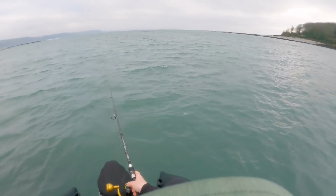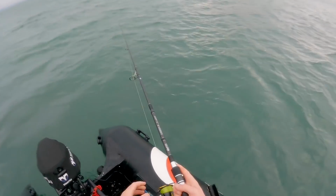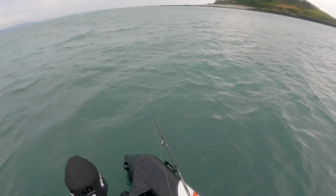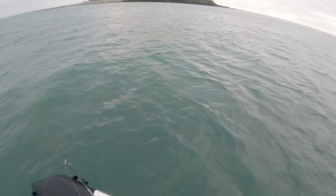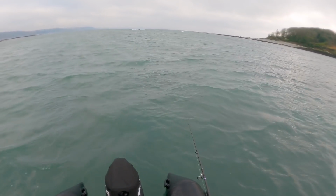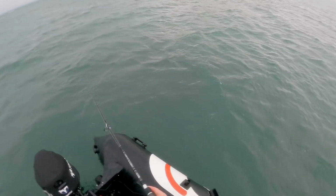And I'm just going to work it the exact same way as I did with the power tail, and we'll see if it does as well. I was half tempted to put on a surface lure, like an IMO salt skimmer, see if that would find anything, but I thought I'd try the power tail first. I do have quite a lot of faith in it, and just see how it does.